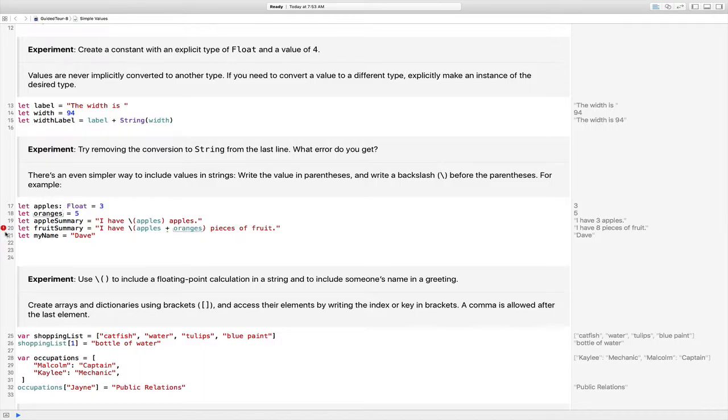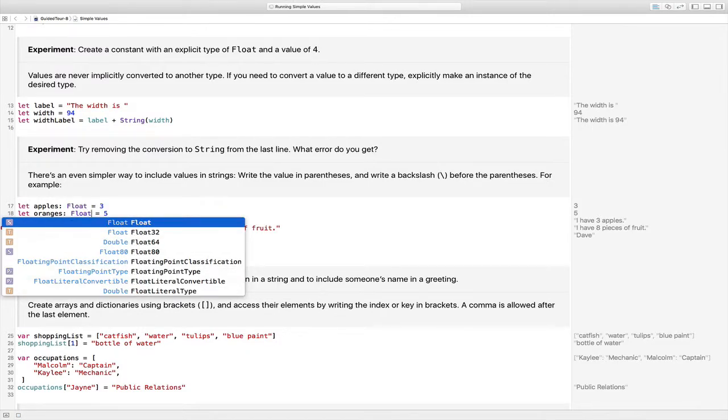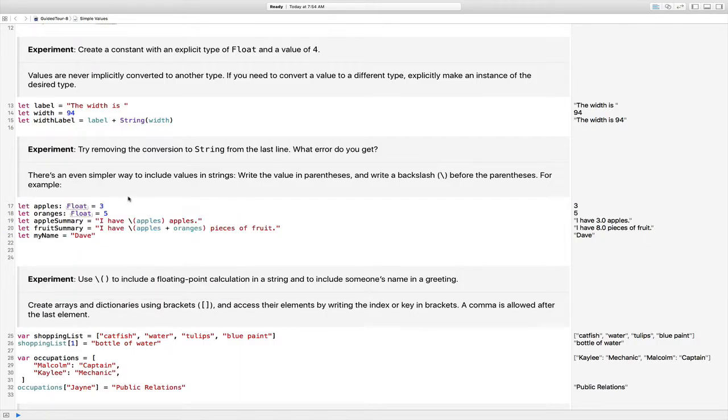And see, that gave us an error when I changed that to an explicit float, because down here I'm trying to add an explicit float to an integer, which is the oranges. So let's see if this fixes it. If I explicitly make that a float, and yes, it did.